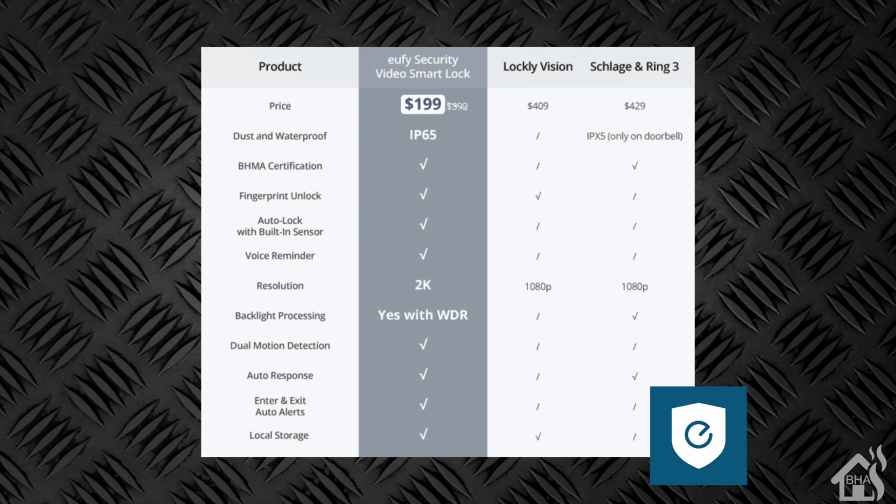Of course, it comes with a fingerprint unlock. It does have auto lock, so you can set it to automatically lock after a period of time, so that's kind of nice. It looks like dual motion detection. It's got the backlight processing, everything that you would mostly see in these things. It does have local storage, but it's interesting.